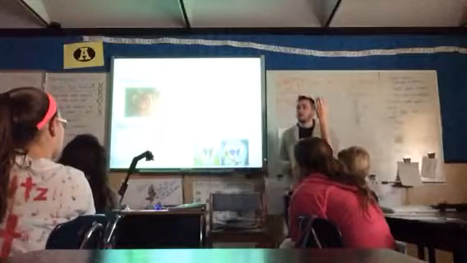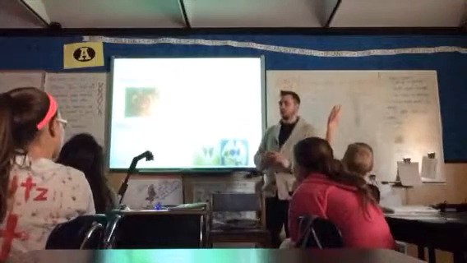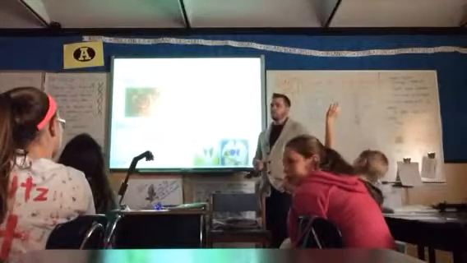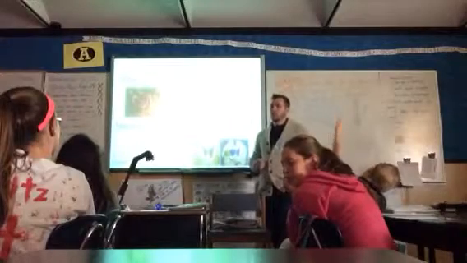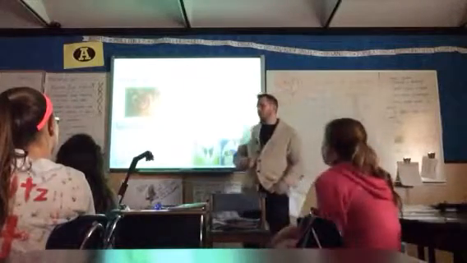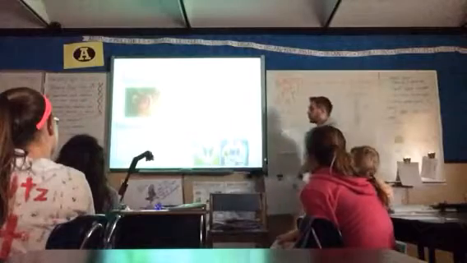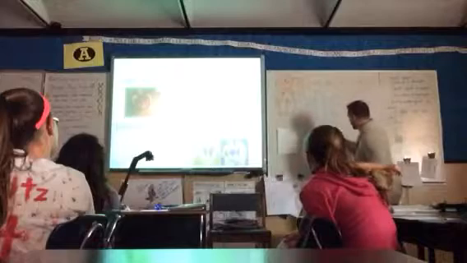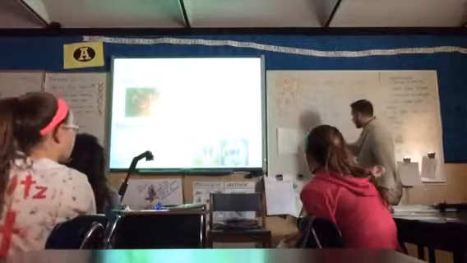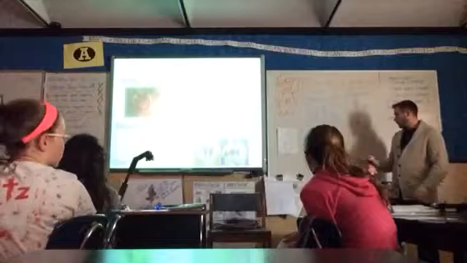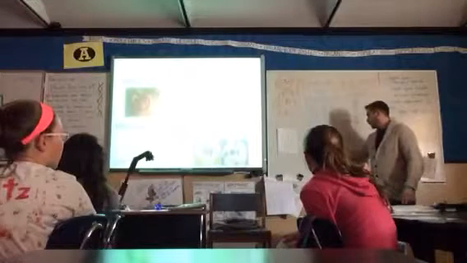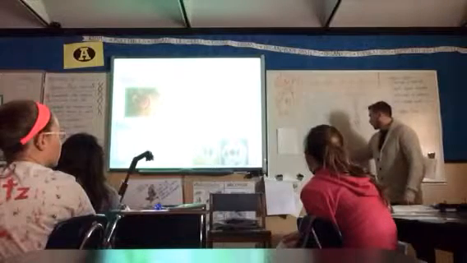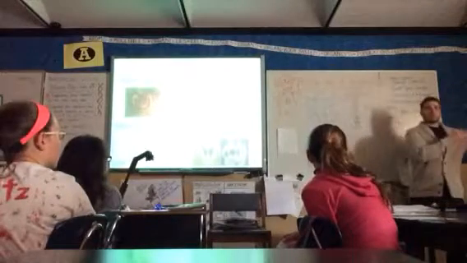Yes, Ruby? So is it basically they don't make the whole blood cell? Yes, so I'm not sure which type of mutation that is specifically, but what happens is, let's draw a picture. Here is a red blood cell without sickle cell anemia. And in the middle we have our hemoglobin, which holds onto our oxygen. It goes in there and it holds onto it and it transports it throughout our body.